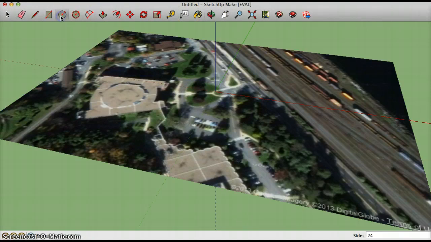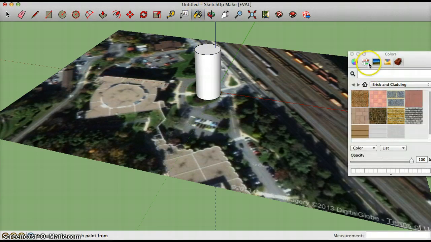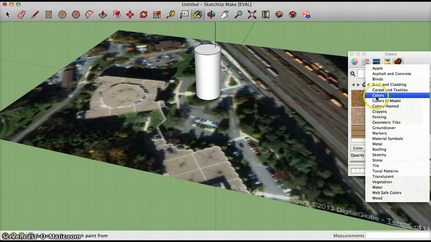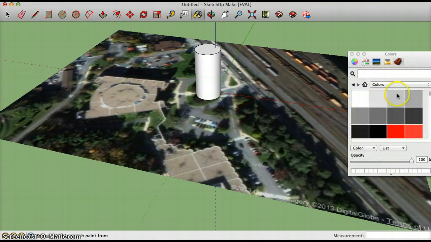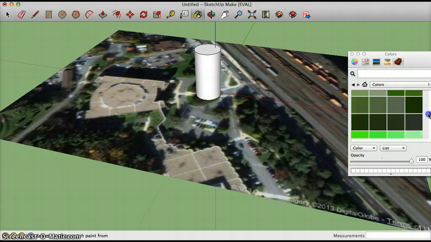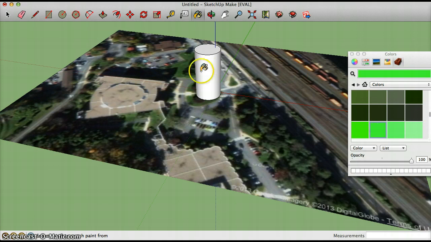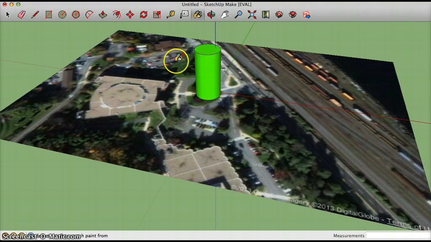We're going to start by just drawing a very simple structure here just to get the point across. So maybe a circle, and then we'll use the push-pull tool to create a nice cylinder. Now we want this to stand out when we look at it in Google Earth. So we're going to select a nice bright color and paint it. Let's go with a nice green. That'll stand out. Okay, now that we've got our structure, I'm relatively happy with it. Well, not too happy to be honest, but it's good enough. It's definitely going to stand out.